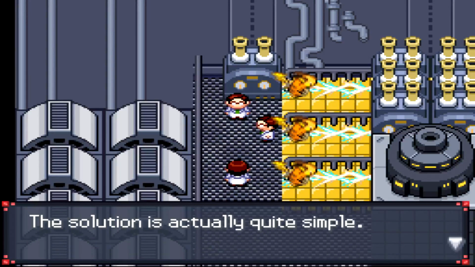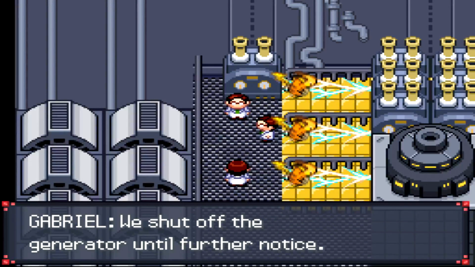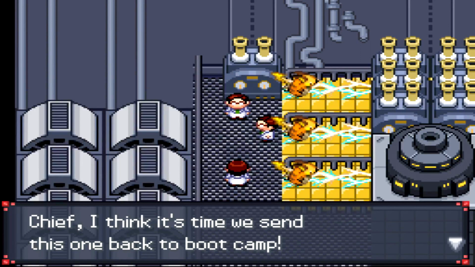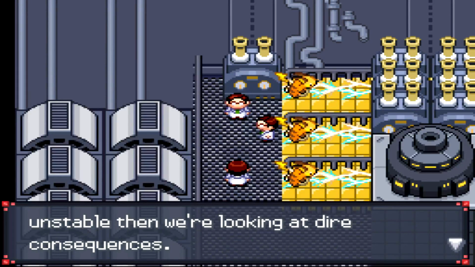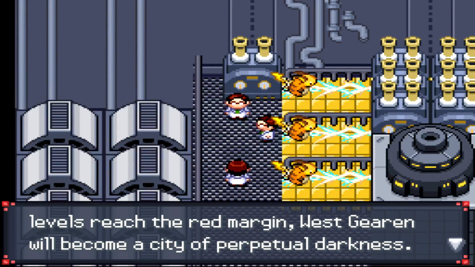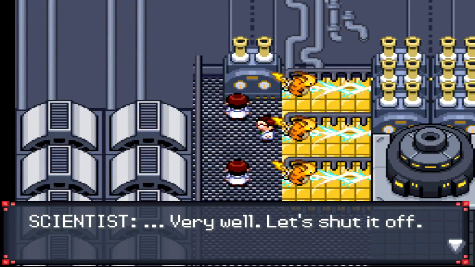What do you mean, what are we going to do? The solution is actually quite simple. What would that simple solution be? We shut off the generator until further notice. That's your simple solution? Shutting down the power grid of an entire city? Chief, I think it's time we send this one back to boot camp. Nonsense. I believe the idea to be a swell one considering our circumstances. The generator reaches a level 2 unstable, and we're looking at dire consequences. Precisely. If the electricity levels reach the red margin, West Gearen will become a city of perpetual darkness. Our best bet would be to shut it off temporarily and work up from there. Very well. Shut it off.